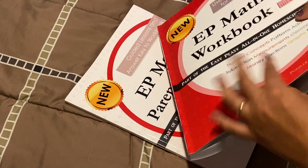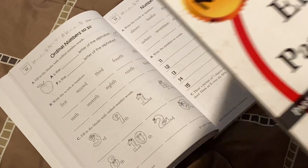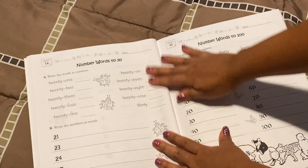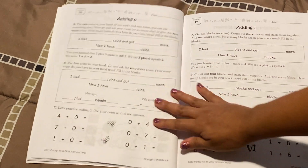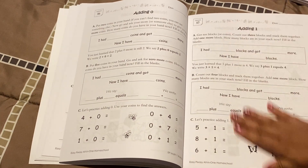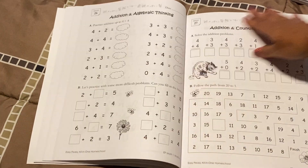This workbook — look how thick it is — it was only $12. And then the parent's guide was $6. So you do the math; it is very affordable. The second thing that really attracted me to this course is that it is only a one-page spread. So your child does the lesson with you from the parent's guide, and then they're going to do one page spread — that's it. Not a front and back, just a one-page spread. I feel like that's going to be much better for my child to put up with her math lesson.